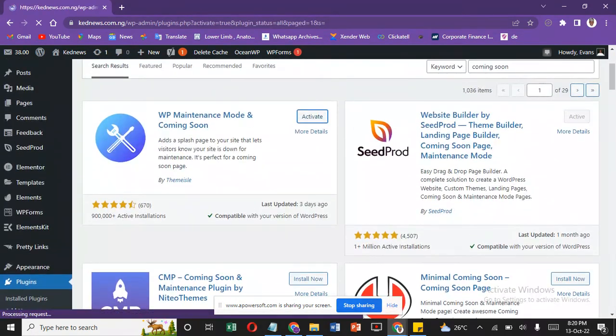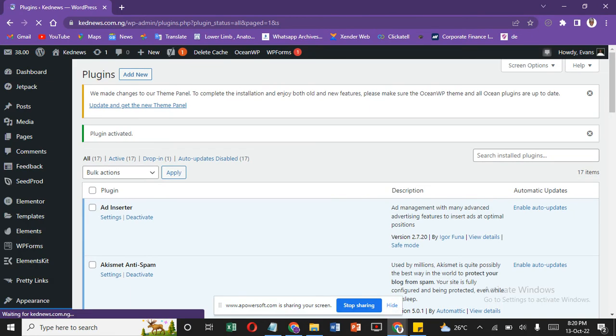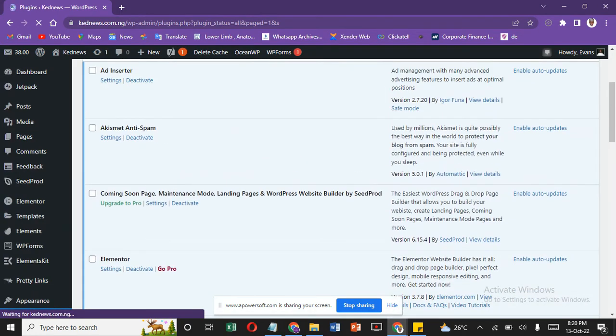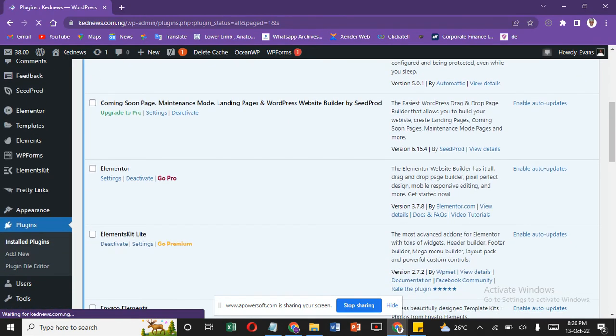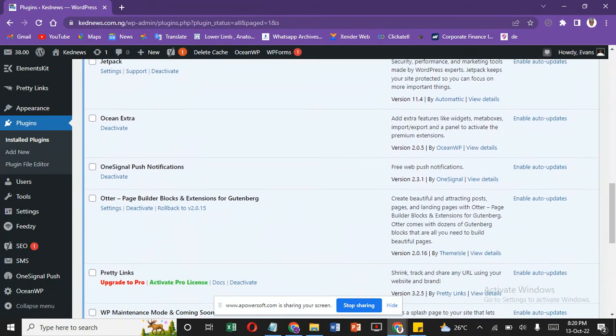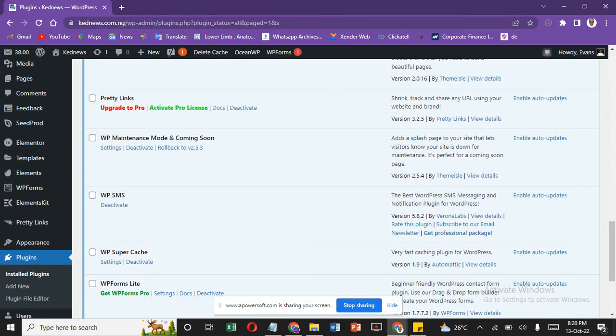There are still some other plugins. So these are some things you need to look at: the last updated date, compatibility with your WordPress version, and also what people are saying about that particular plugin. I've mentioned that in my previous videos, some of the things you need to consider before you install a particular plugin on your website. I have it installed already, so let's quickly set it up.